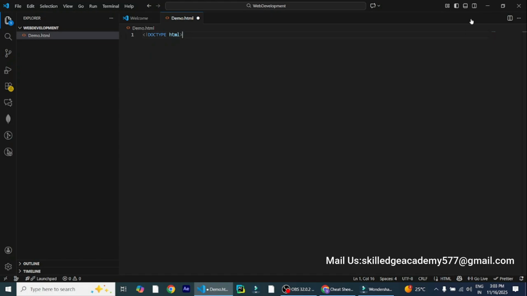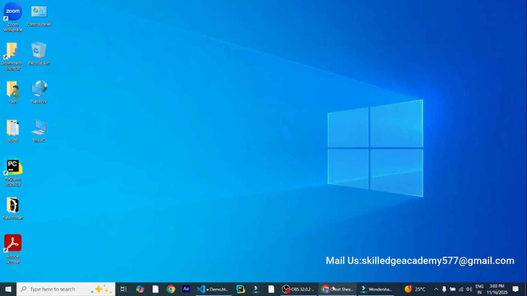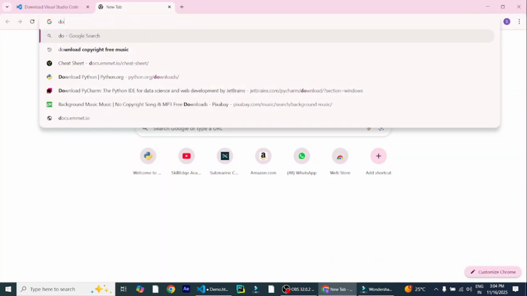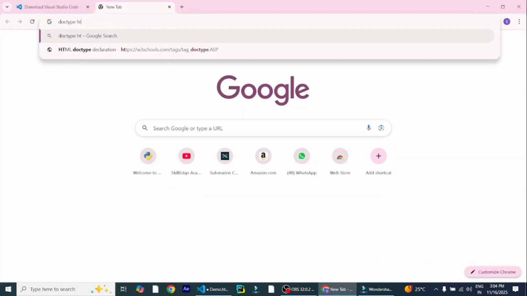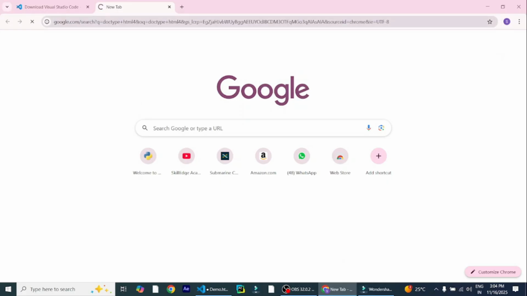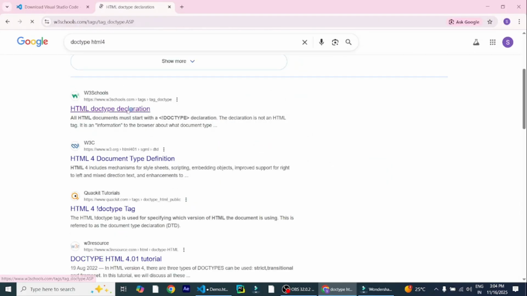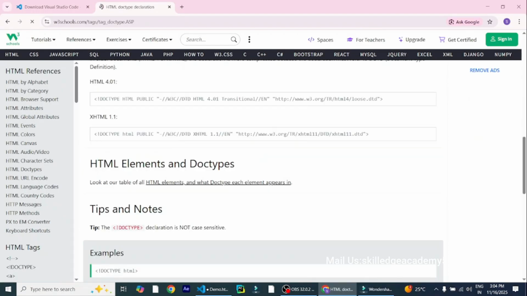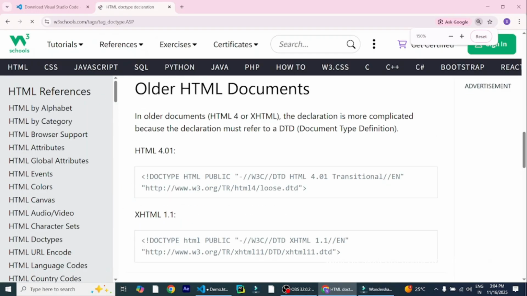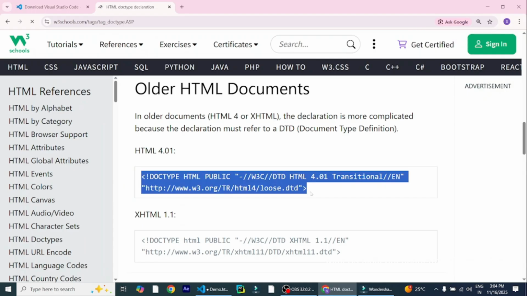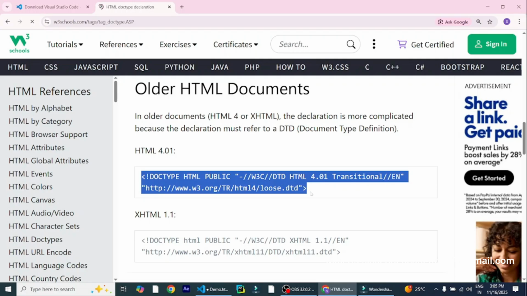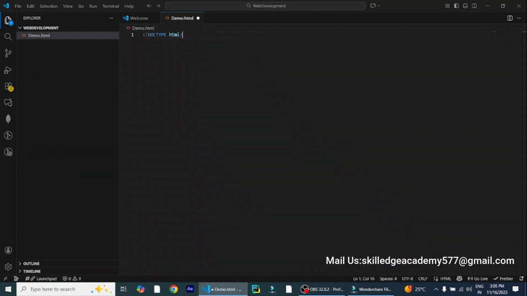If you check the doc type of HTML4, we can go to the browser and check the doc type of HTML4. Please take a look at the doc type of HTML4. Now you'll feel that HTML5 doc type is very user friendly. Let's get back to our document.